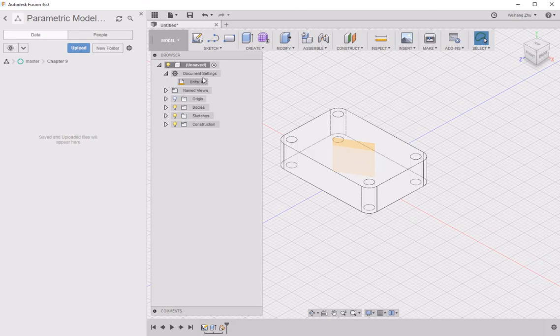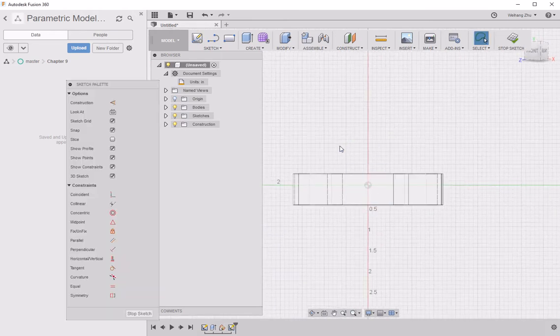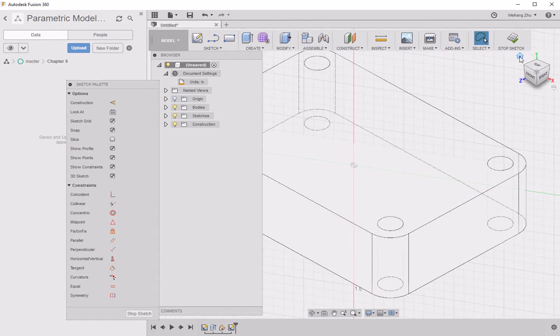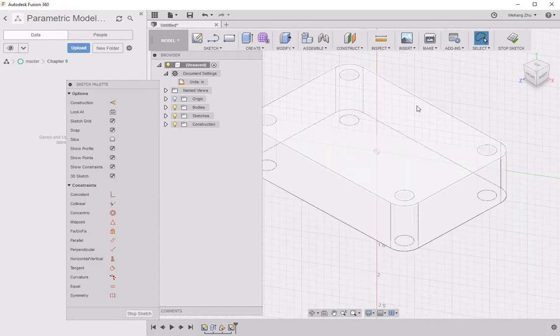Now I want to use this construction plane for our sketch. Because we want to create a projected line for our reference, we switch to the home view so we can look at it in a three-dimensional way.